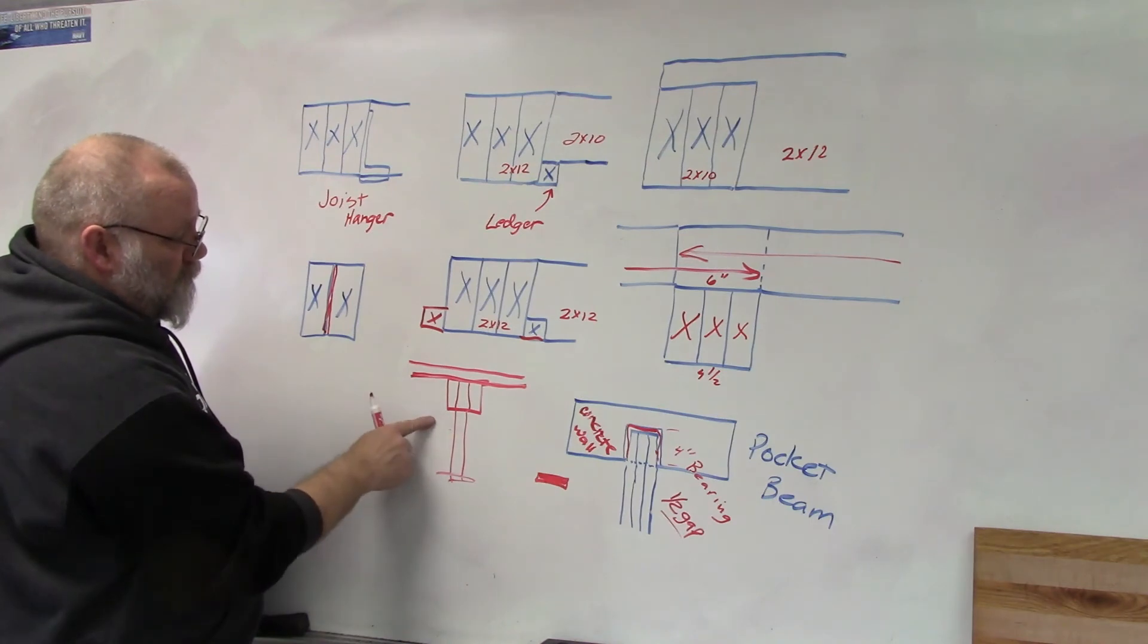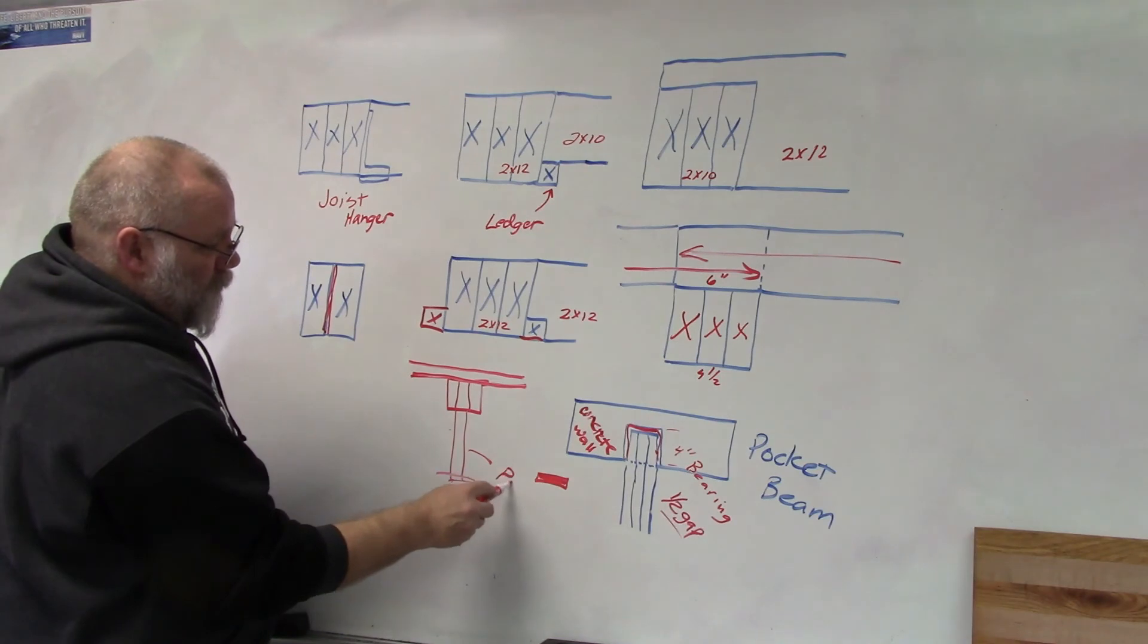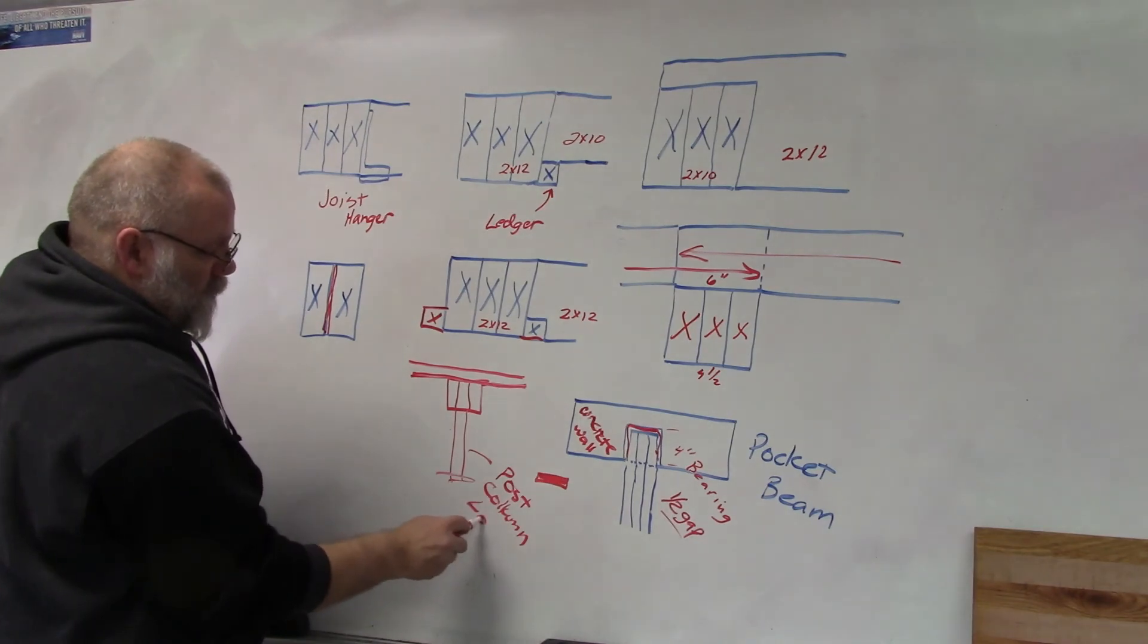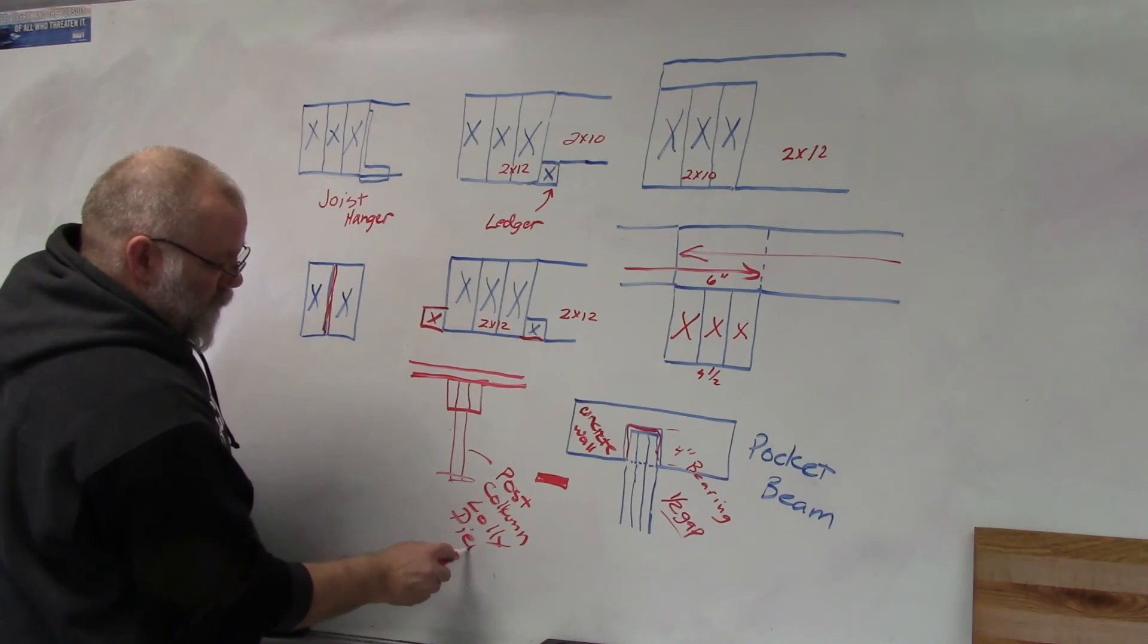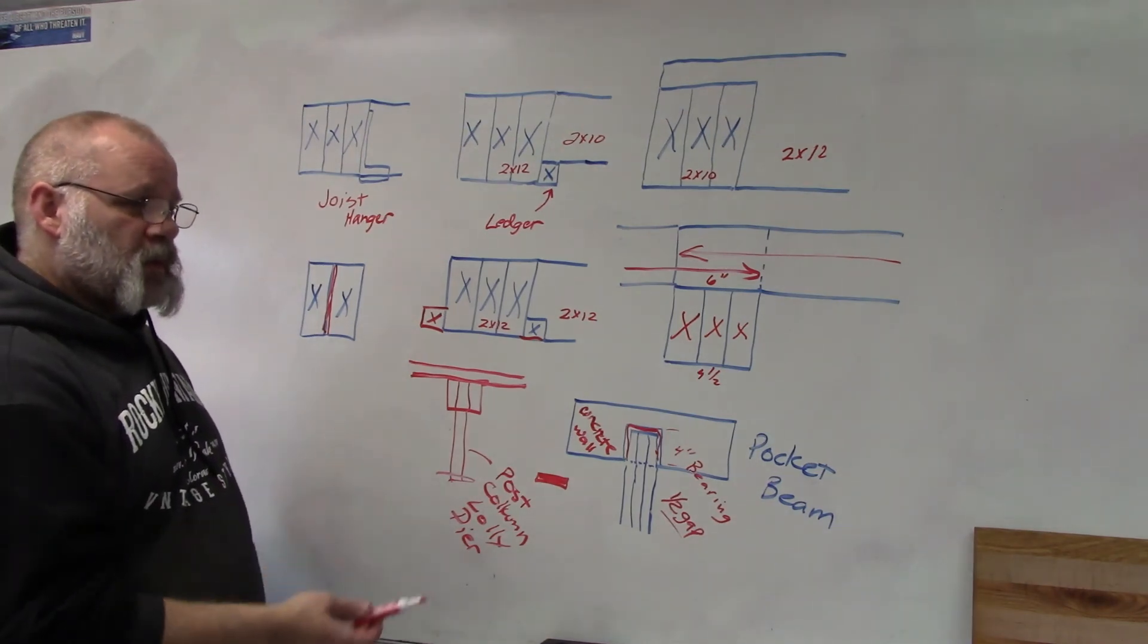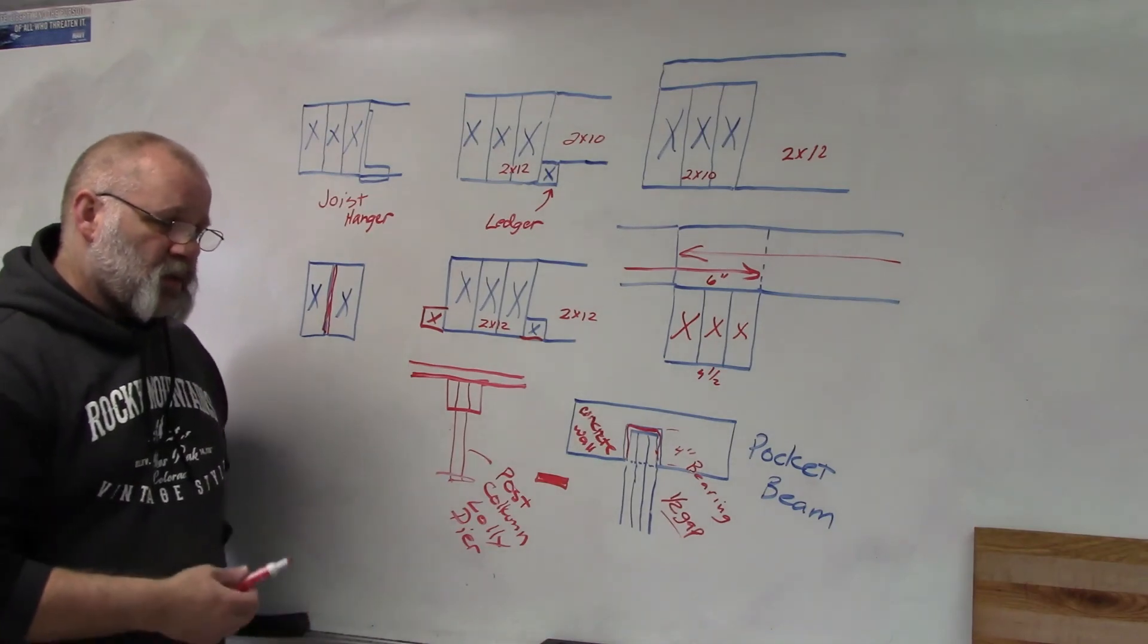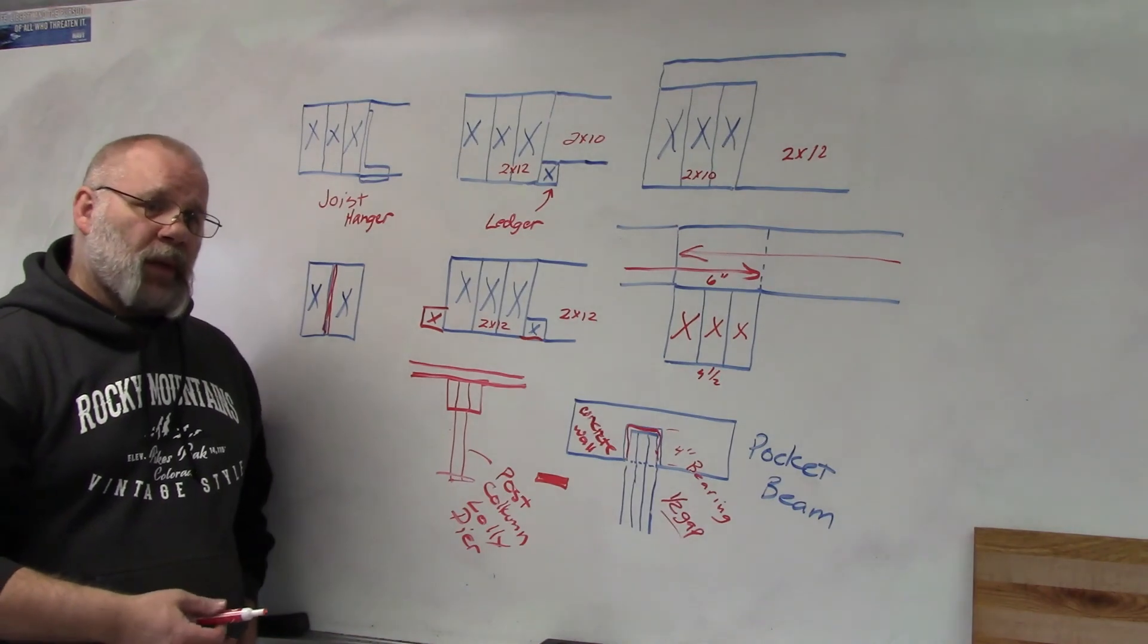And then kind of a picture of how it is inside the wall, and it could have any type of a post, some call it a column. If you use a metal lolly you could do that, you could use a pier, round or a square concrete pier. So there's different ways of supporting it, you just have to check your local building codes, check your plans to see what kind of a post is used to support the beam.